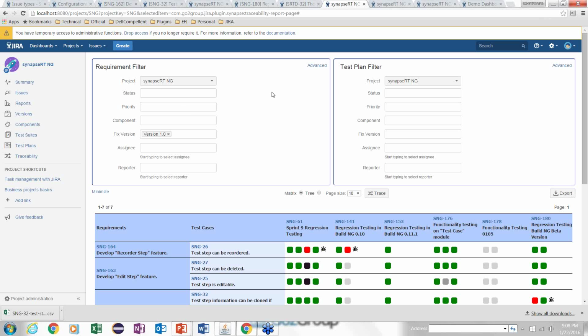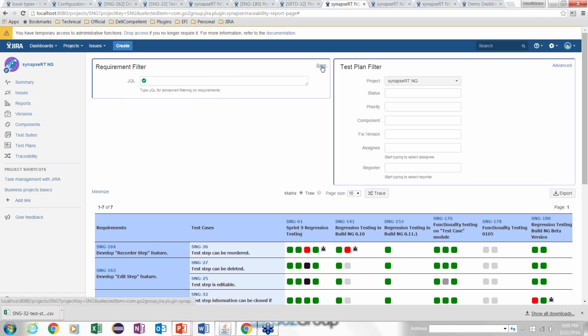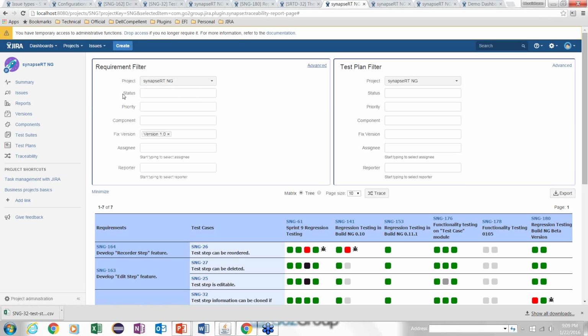We offer advanced filtering and basic filtering. In advanced filtering, you can write your own JQL. Basic filtering offers a basic set of fields where you can choose the values for each of these fields to filter the requirements.